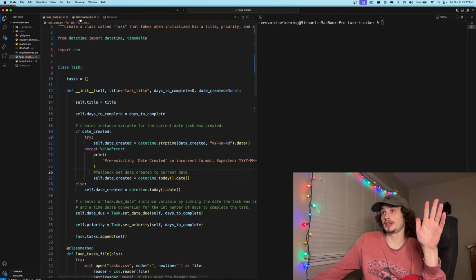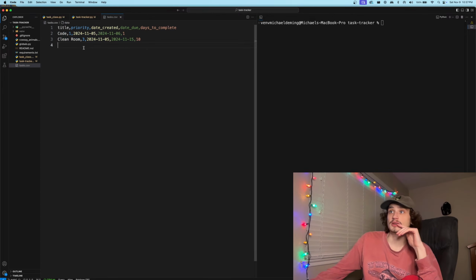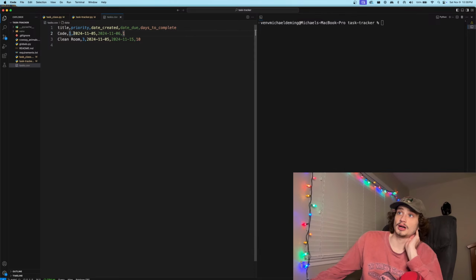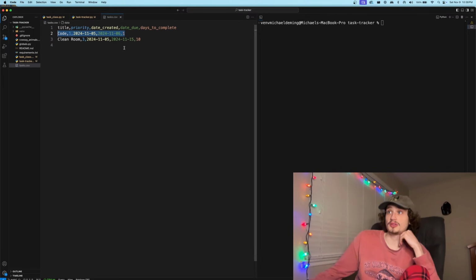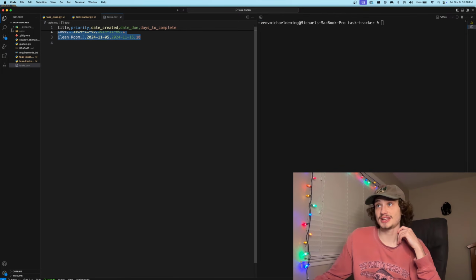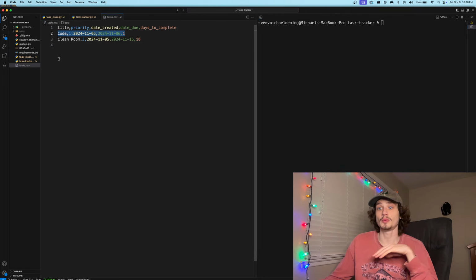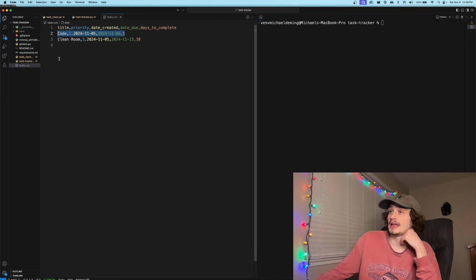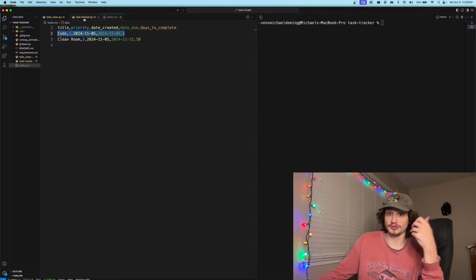So just to recap here for an example, as you can see, we have these two tasks in our task list. This first task, code, was made on 11/5. Well, both of these were made on 11/5, but code expires on 11/6. Right now it's 11/9, so this is expired. So when we open this, this task should now say it's expired and be cleared out when we go ahead and save the program again, and not be included if we view tasks while running.